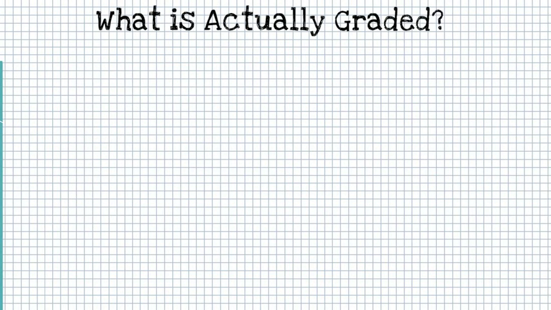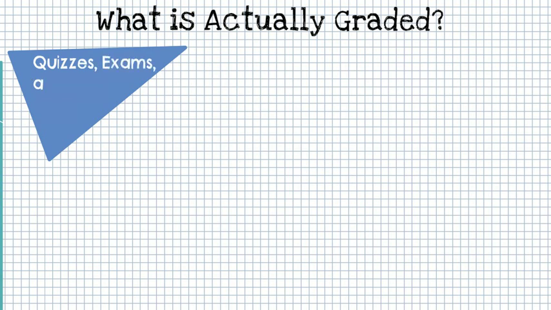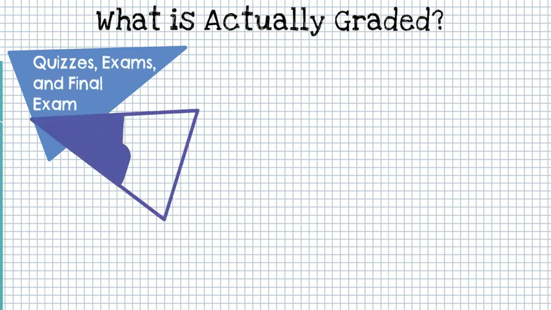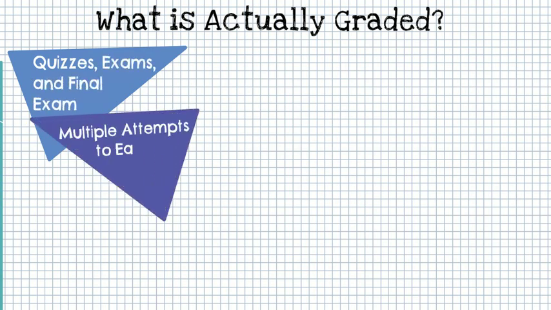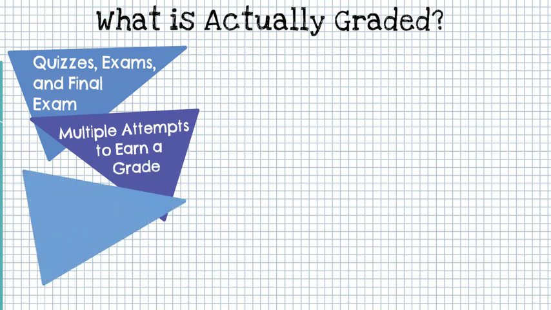The only assignments that are given mastery marks are quizzes, exams, and the final exam. You will have multiple attempts to show mastery throughout the semester. For most learning objectives, you will have 3 opportunities to demonstrate your understanding of the concept or skill and earn a mastery mark. For example, the first opportunity may be a quiz, the second an exam, and the last may be on the final exam.